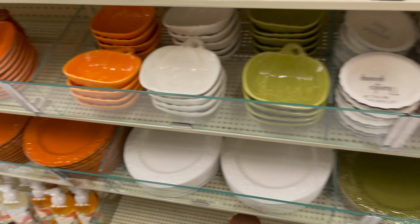Cute. Just sit like that. So cute. $7.99 a gallon. Can you tell me how much that is? These dudes? Yeah, I can't pick it up and hold this. $24.99. These are cute too. Oh, and you can hang it up on the wall. That is $5.99. And they have a ton of those.